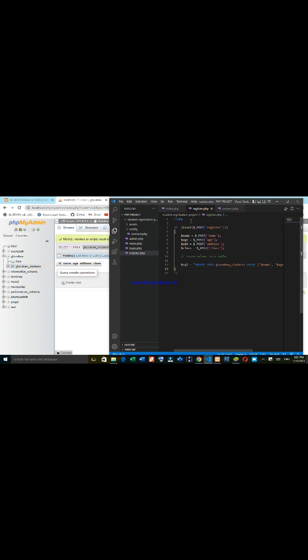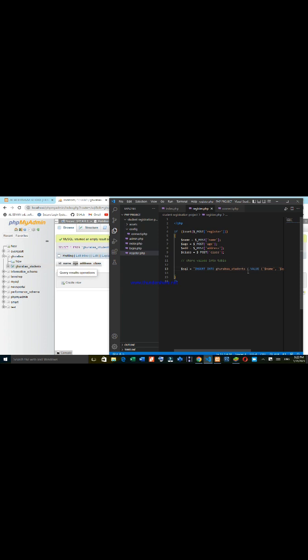I'm gonna say variable. Before I merge, I forgot something. I need to specify the column name.